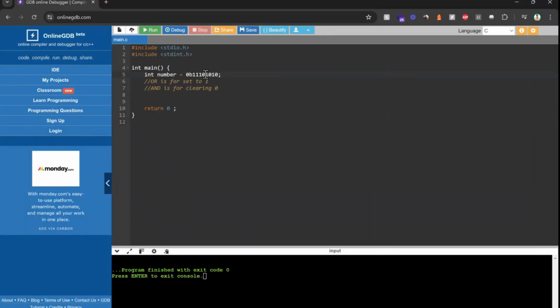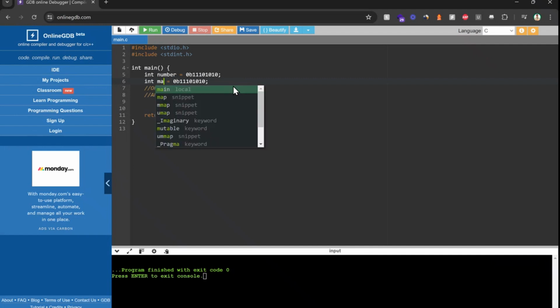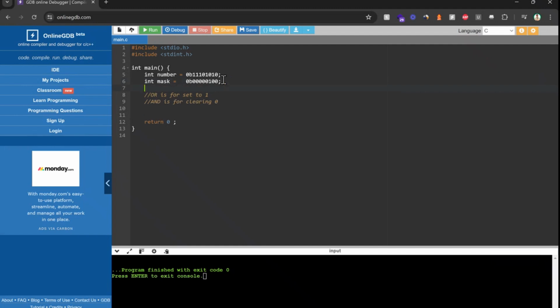So if I want to set, for example, this value to 1, what I can do is define a mask. And my mask should be, all of them are 0, 0, 0, 0, 0. Okay, good. And I want to set this value to 1. So this is how I need to mask it. Another way that you can make this is by using a shift. That's how we learned in the last tutorial.